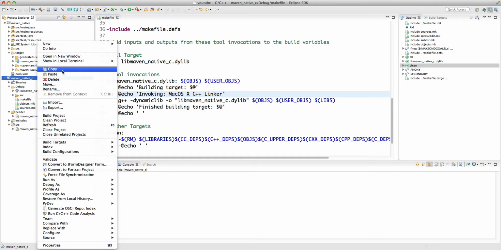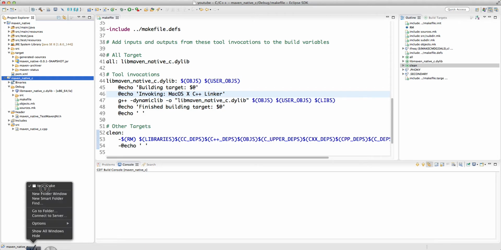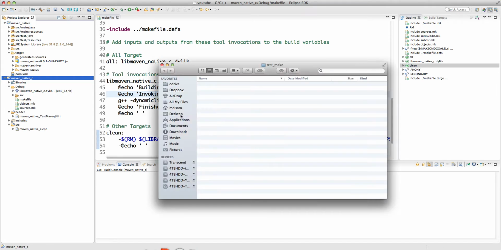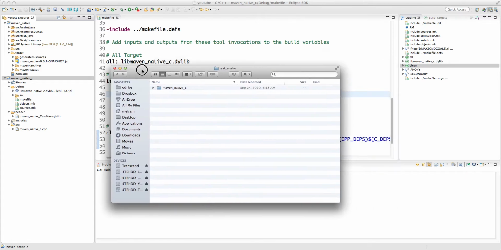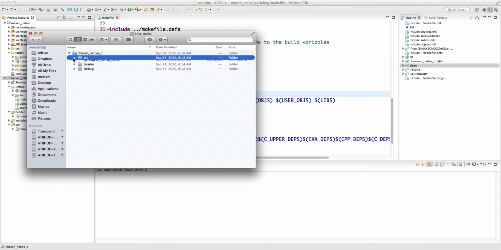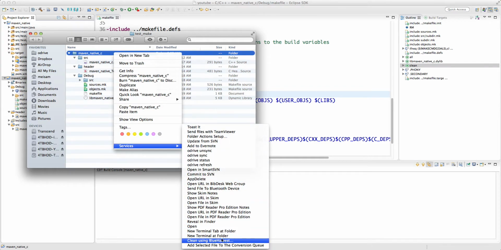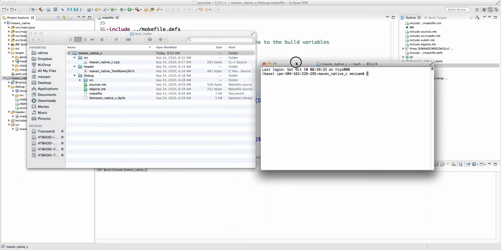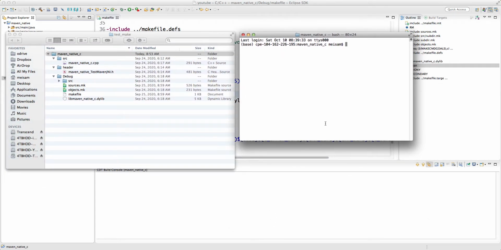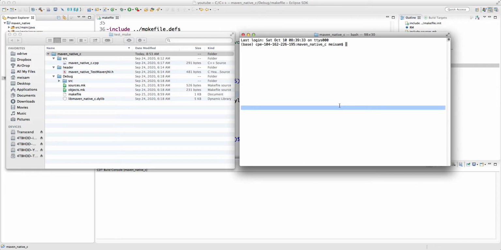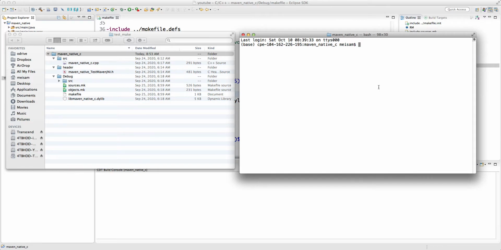So if I copy this project, I have already created a folder called test make, and let's paste it here. Let's say somebody has already downloaded this, and let's say I did not compile this code, right? Basically my debug folder is empty, i.e. there is no artifact here. So if I open a terminal at this folder, let's also maybe increase the font size a little bit. All right, let's clear this.